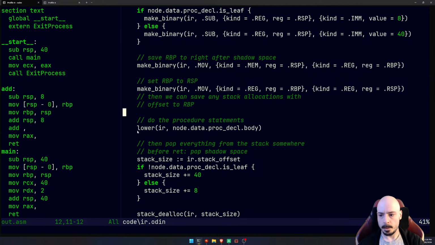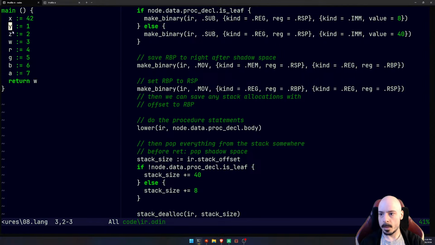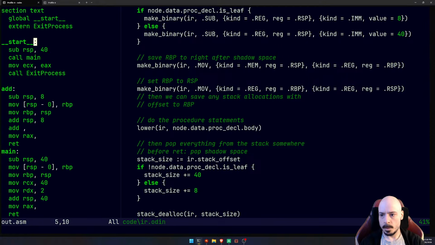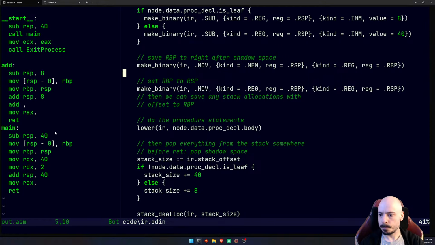And the reason I do that is so that any variables we make, like for example x, y, z, etc., if we use up the registers, we can then start adding them to the stack, and we can just save the offset from RBP, which I find is a much easier way than trying to, I don't know how else you would do it, like dynamically figure out the size of the stack now versus when you allocated the variable. I guess that would work too, but I like this way. Just easier in my head.